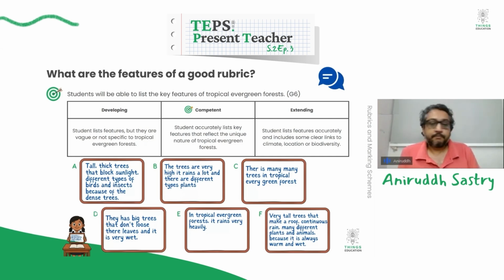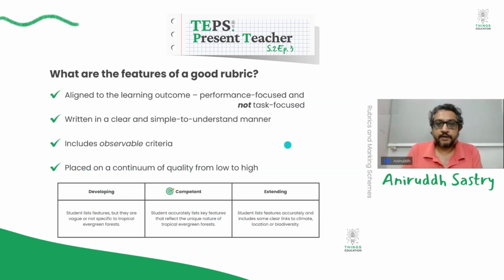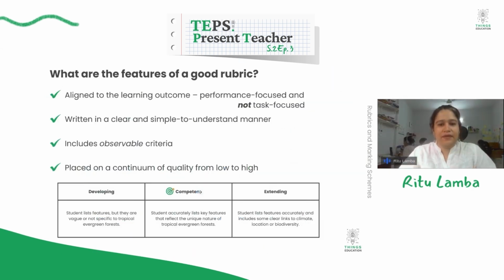So with that, again, just to go through what are the features of a good rubric, I'd like to invite you to again. Thanks, Anirudh. And I think that was great. We got a lot of responses. The clarity of the responses was great because most of you were able to say exactly where the students lie. So if we compare the bad rubric that we saw before this and then the good rubric, what is it that changed? And what is it that makes a good rubric?